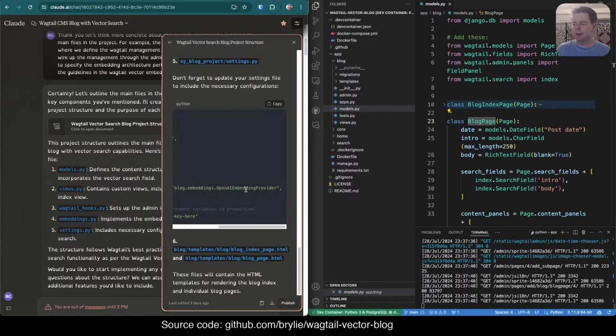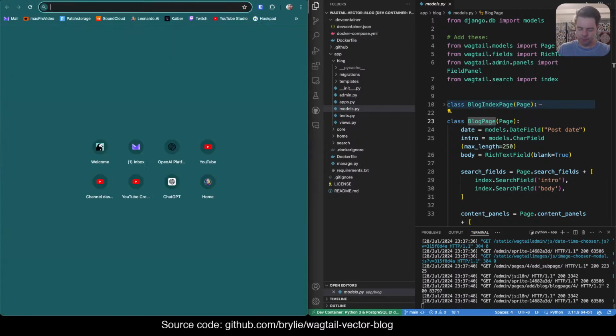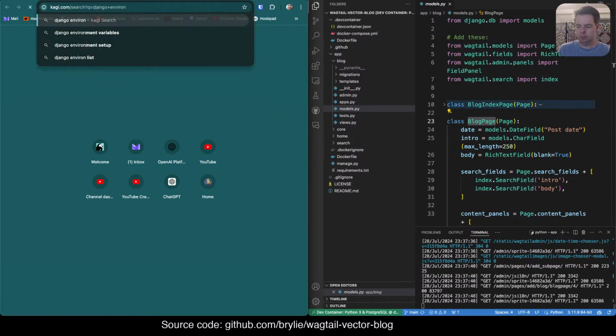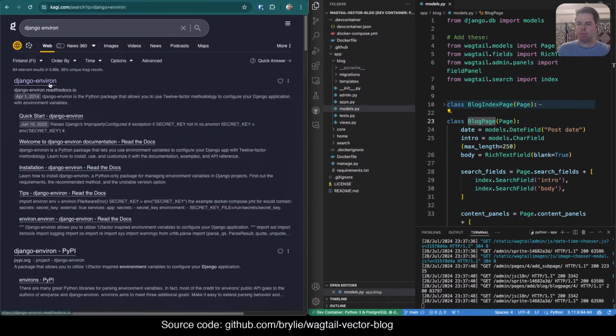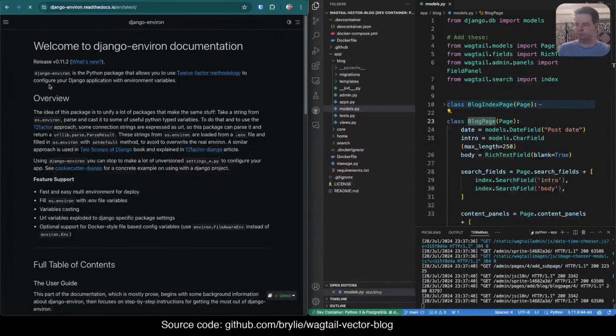We can use the OpenAI embedding provider, which means we'll have to specify this key in our environment. So that's an additional dependency we will add: the Django environment package.